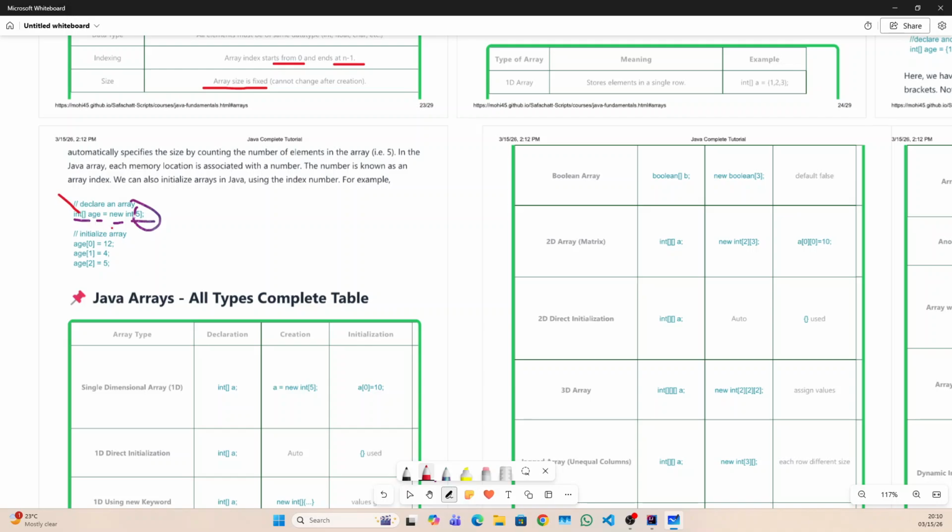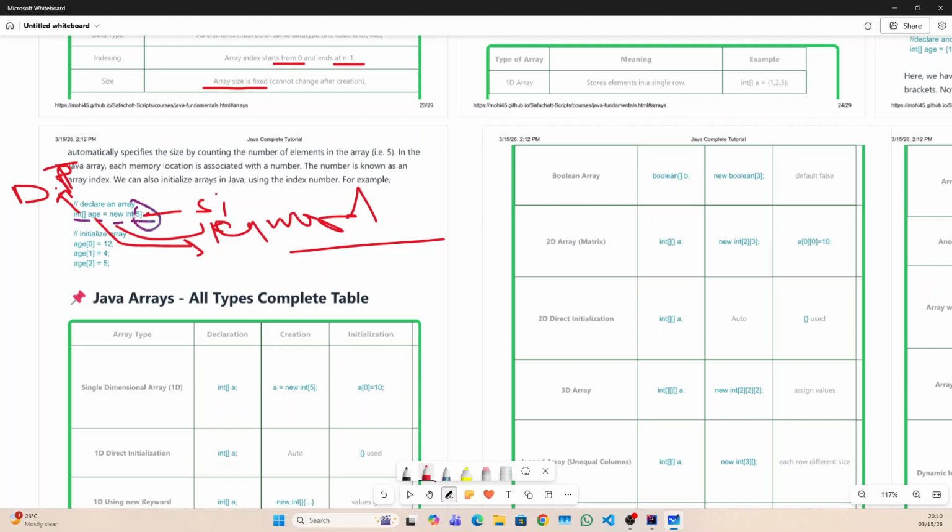This is the data type, this is the array name, then the new keyword, then the same data type and the size of the array. So here we have created an array with a length of 5.